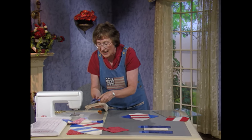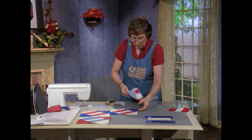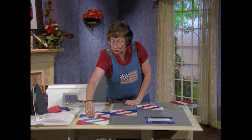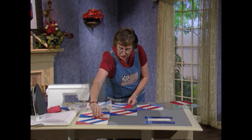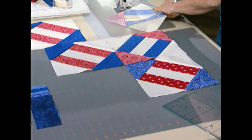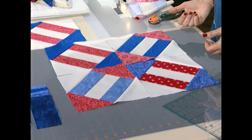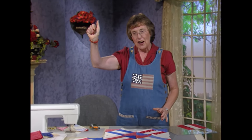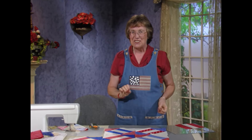Let me show you how to lay out a couple of blocks. Take two of the red and lay them so that you have that red stripe going right through there. Then take two of the blue and do the same thing. You just kind of go through your stack until you find different fabrics. Two blue, and they are going in the opposite direction. It's like sewing a group of four all together. Juanita's quilt has four across and five down, so just sew those blocks together, add your borders, and you're finished.